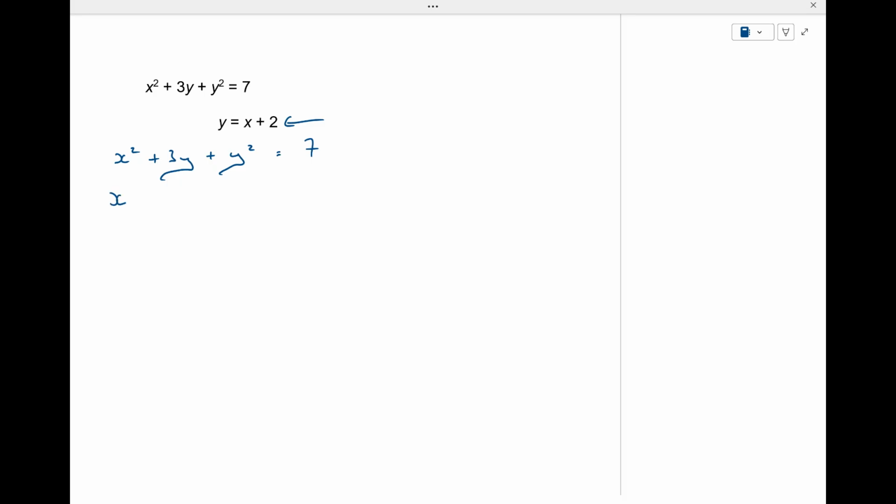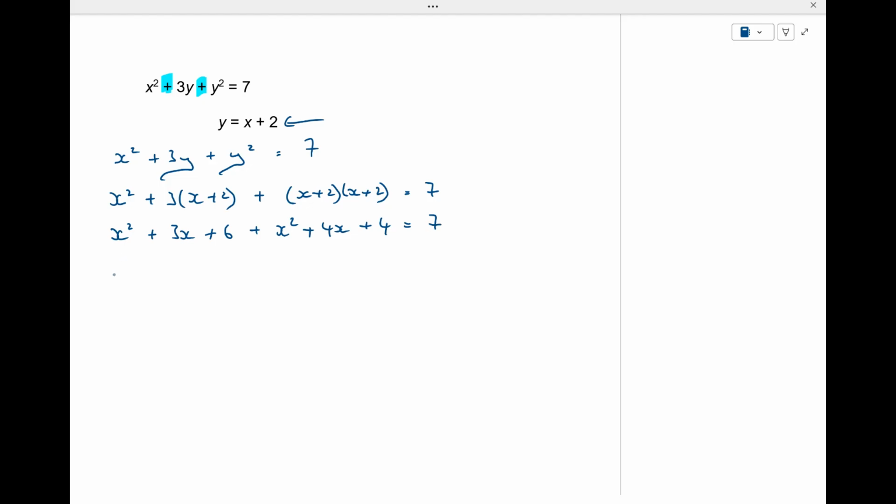So x squared plus 3 times x plus 2 plus y squared, or y is x plus 2, that's x plus 2 squared. I'll write it out like that, because then I won't mess up expanding the brackets. Now it's quite a nice one here, because there aren't any negative signs, look. So there are a few traps which aren't going to come up in this question. X squared plus 3x plus 6, carefully does it, plus x squared, plus, I'm going to get 2x and 2x, that gives me 4x, plus 2 times 2 is 4, equals 7.